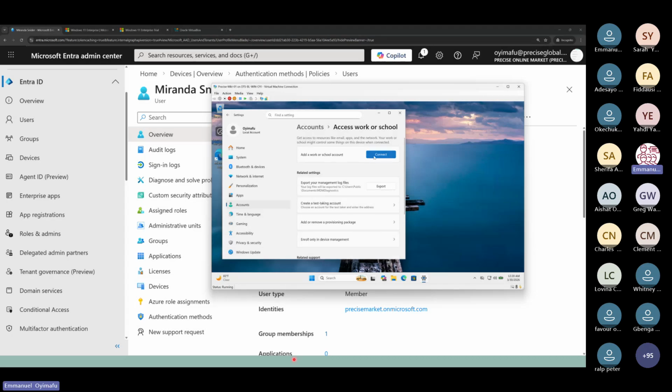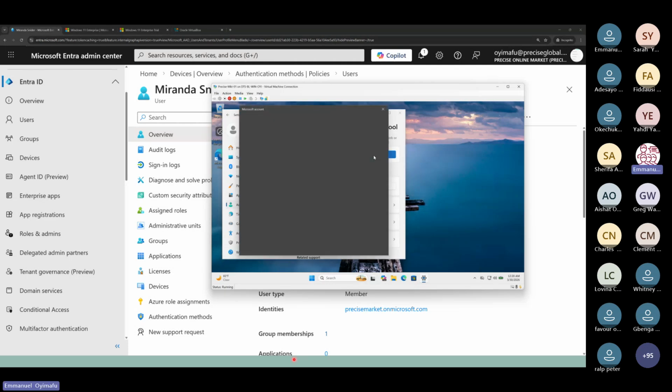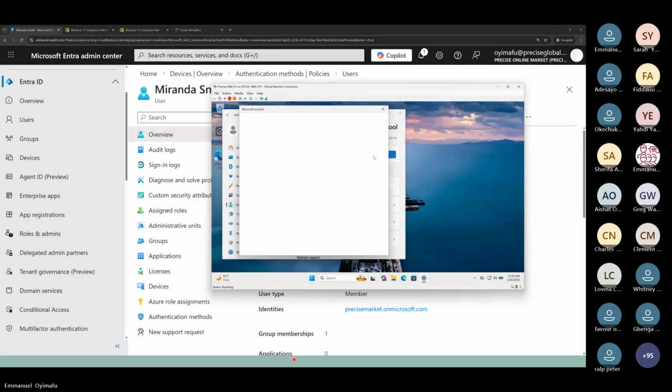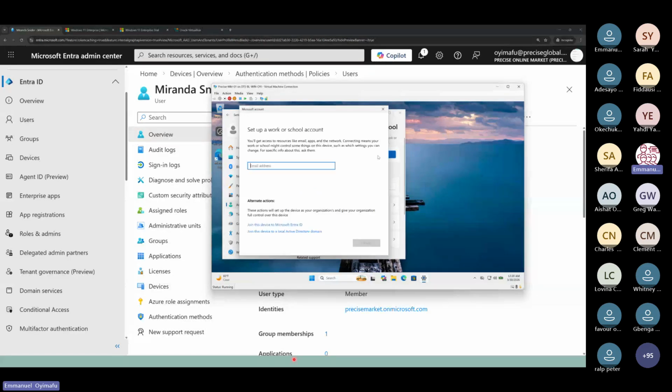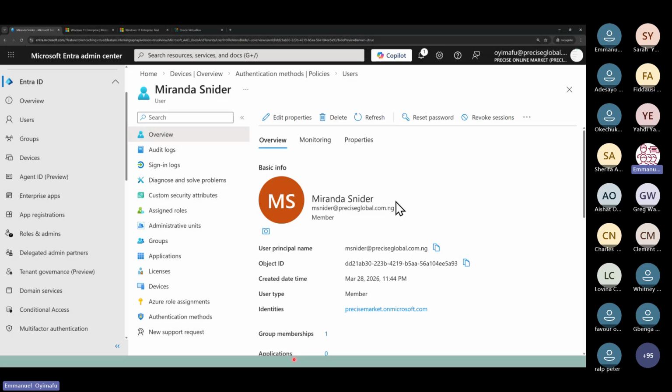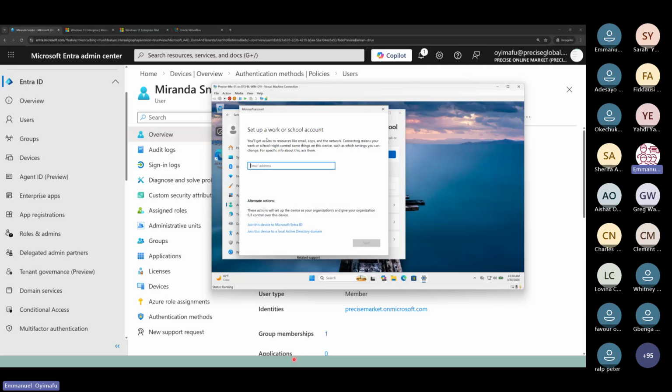I'll click on Connect. Once I click on Connect, I will see some options here. Let's just wait for it to open the Connect page. I'm using Miranda, so I'll copy Miranda's email because she's the help desk manager, the one working on setting up systems.